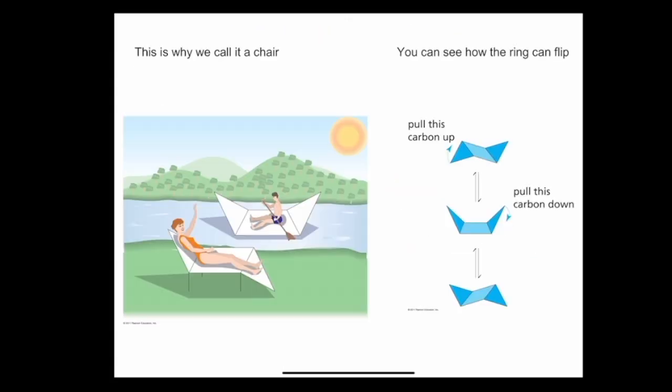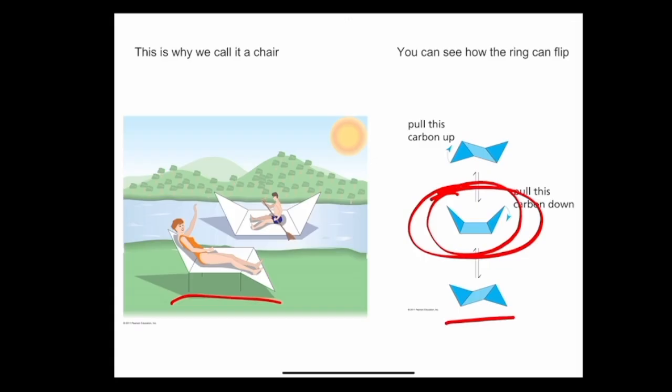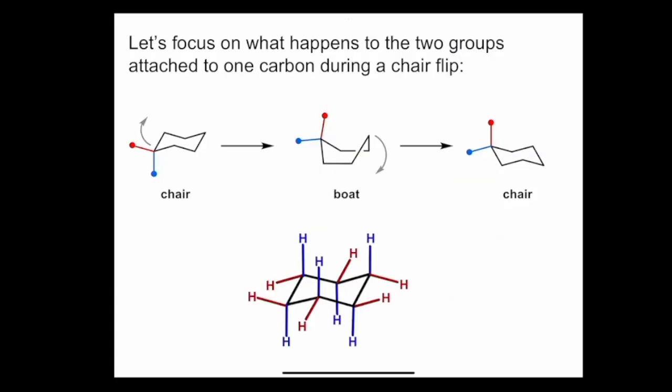So again, why do we call it a chair? Because it sort of looks like a weirdly drawn chair in a loungy kind of way. Now you can think about that chair flip as proceeding through this very high energy structure we call the boat. As we discussed before, if I either pull one of those peaks up or push one down, don't do both, you proceed through what we call the boat structure. This is your overall eclipsing structure, the high energy structure, so it is not stable. It will move beyond that back to one of your chairs. But you fold one up, you fold the other one down. So stop here. We do not form these kinds of structures. They are very, very high energy transition states.